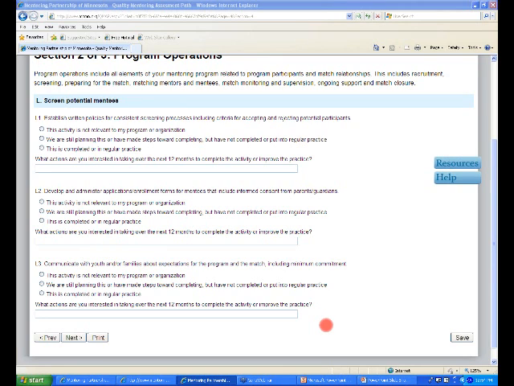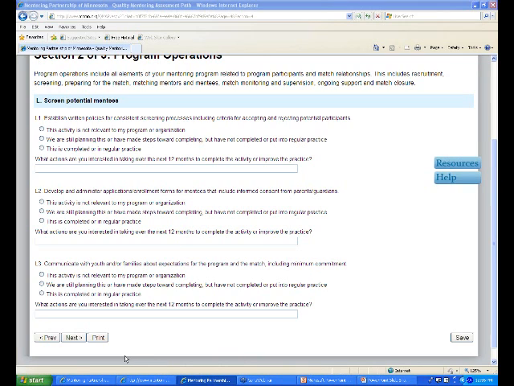And communicating with youth and families about the expectations for the program. So as part of your screening, making sure they understand what the commitment is to the match. How long are they expected to be in this relationship? How frequently are they supposed to meet with their mentor? How long should those meetings be, and making sure both the young person and their family or guardian or whoever is involved in that decision.